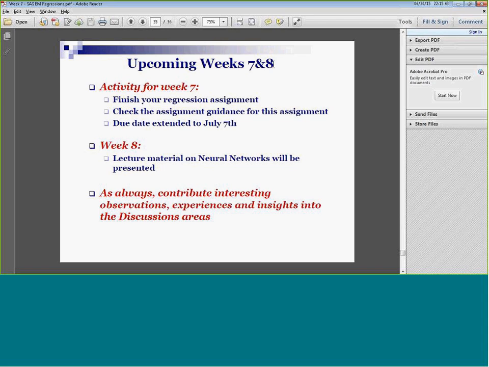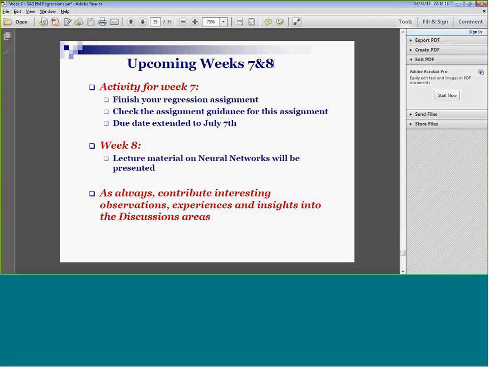Week 8, we will start our third area of interest of the big 3: decision trees, regression, and neural nets, the 3 big modeling tools for predictive modeling. And then, of course, after we get done with that, which will be weeks 8 and 9, we'll come back and look at a couple of things. Ensembles, which is a way of building multiple models. And many of you already did that when you built the gradient boost in the decision tree. That was really an ensemble model. I don't know why SAS doesn't put it there, but that's the way it is.